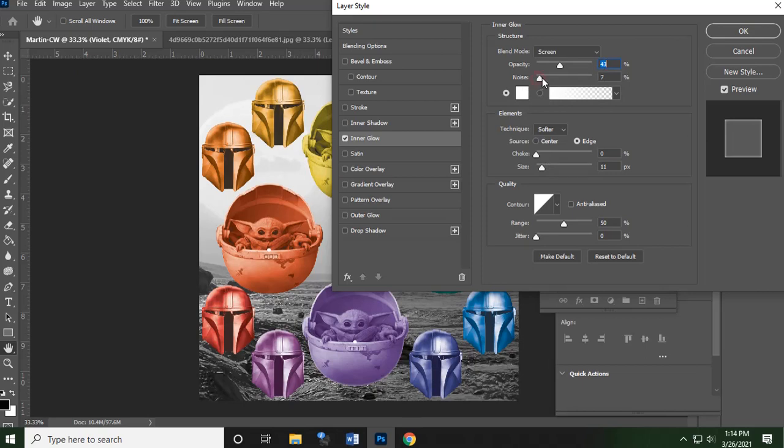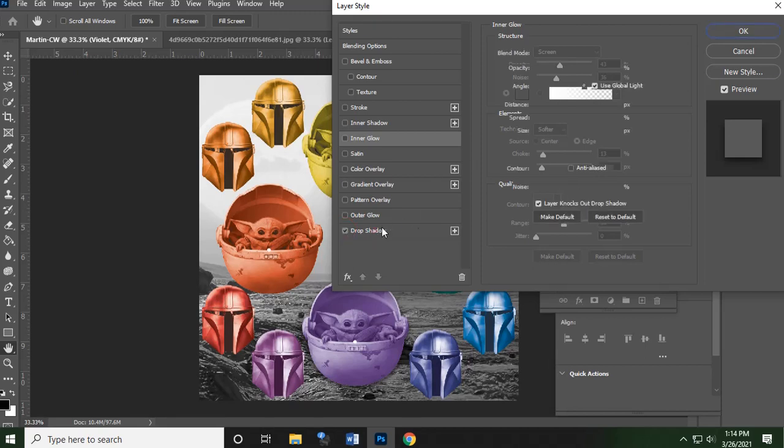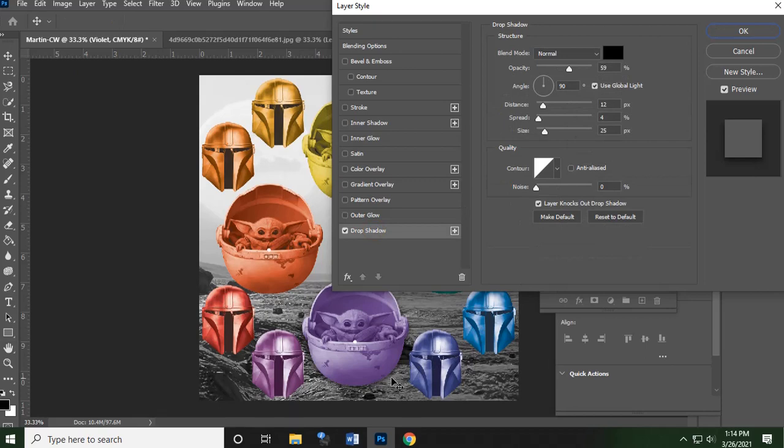I can even add a little bit of what's called texture or noise to it. So I can make this glow. Look at that glow. Ooh, it's like a little texture. All right, so that's an inner glow. I can do a drop shadow. There's my drop shadow. And again, I can make this any color I wanted to. Right now it's set as a dark shadow. So I could expand the size of it a little bit. I can expand its distance.